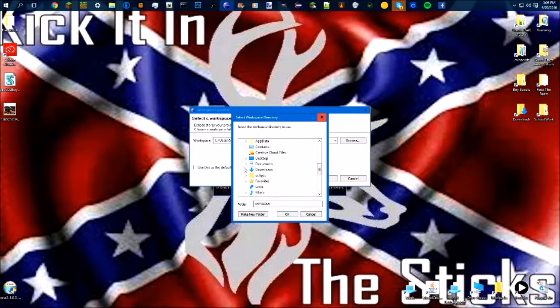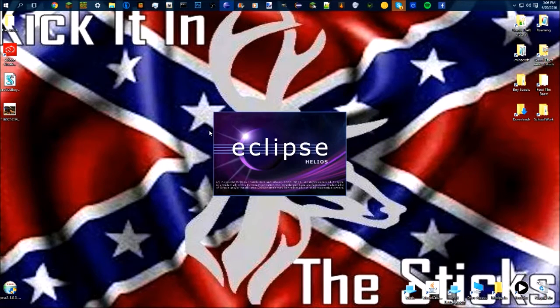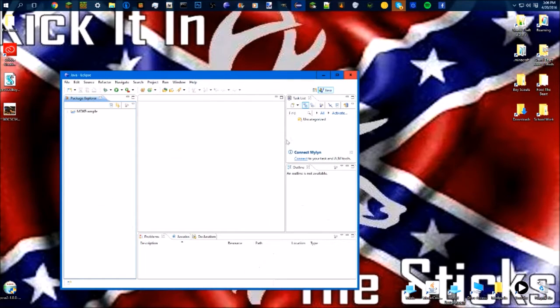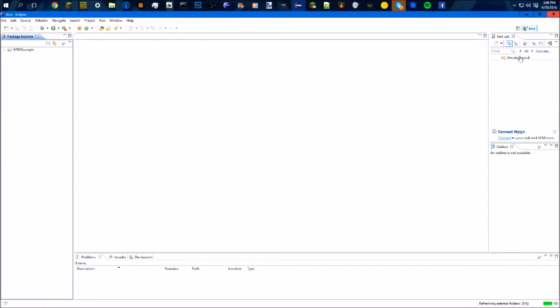Alright, so I'm going to click on browse. I'm actually going to go downloads, mod development, 1.9 projects, tutorial mod. And when you're in here and you're searching for it, make sure to click on Eclipse and only Eclipse inside your mod file. Click OK and OK. Alright, so we're in here. Alright, so I'm gonna close those out.